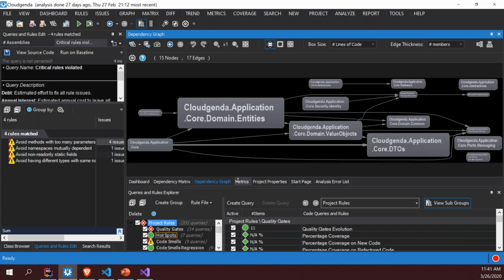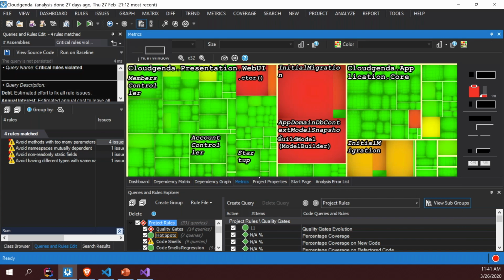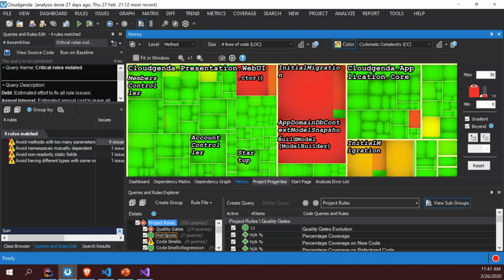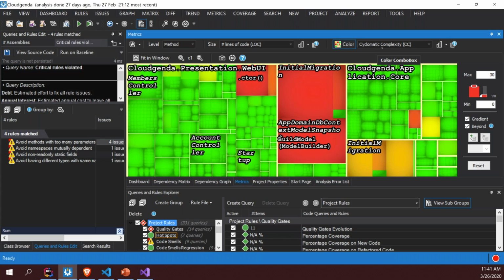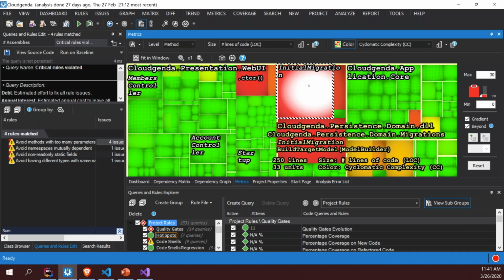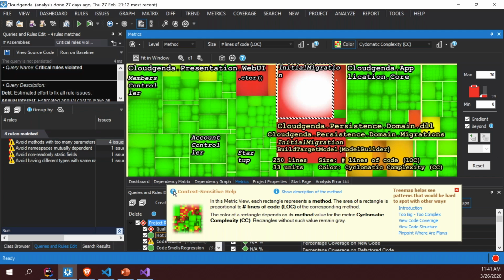In terms of metrics, this is a tree map view. It shows me, for example, if I look at the cyclomatic complexity of the overall solution, where are the pain points? And I can see the size, for example, in terms of lines of code, number of methods in a given type, etc. So if, for example, your code is suffering from different factors, well, you can actually pinpoint each one of them to have a better understanding. So this is great for that, and I can choose another view as well.